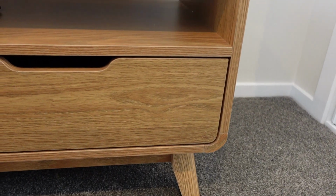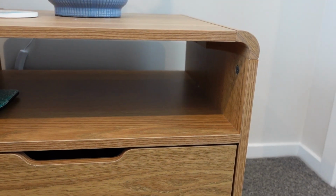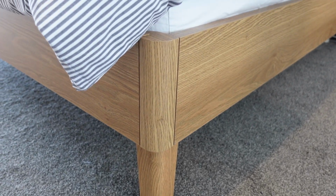I'm really glad I kept it budget friendly. I could have kept a super rigid budget, by the way. Sometimes you can pick up absolute bargains secondhand on Facebook Marketplace, Craigslist, Gumtree, similar things like that. But I also had a vision. And the vision for the furniture in this room is that I didn't want hard edges. I wanted nice rounded features to the furniture so that it felt nice and soft.